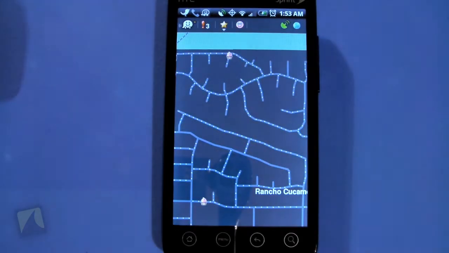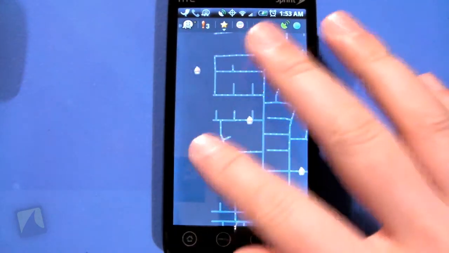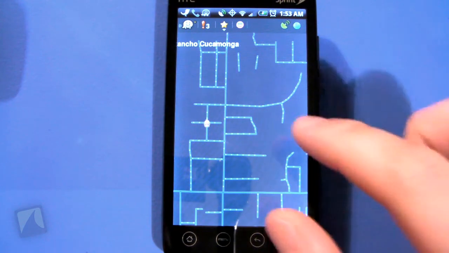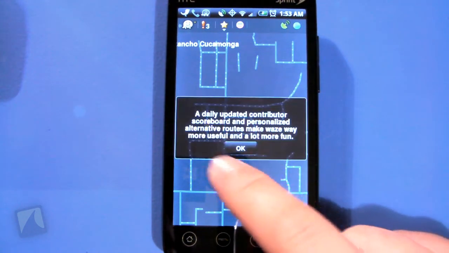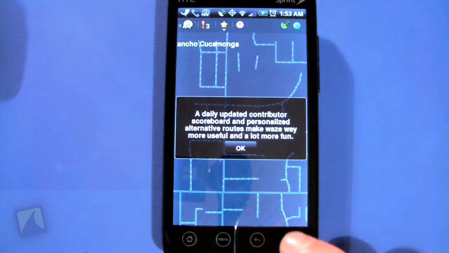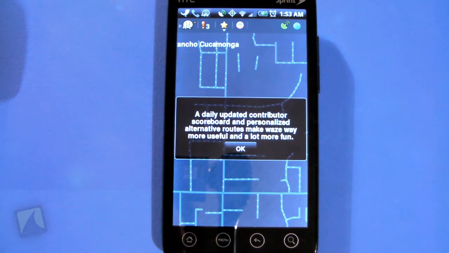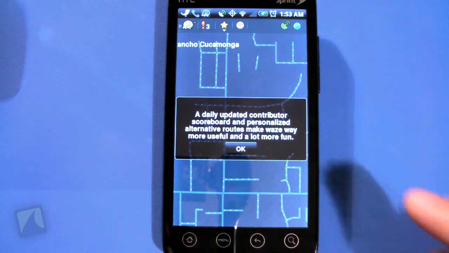So I'm going to go ahead and say let me in, and it's going to show my area right here. This is my neighborhood. And as you can see here, there are little prizes all over the map. What Waze is trying to do is find some places that people haven't really traveled too much, and they want you to drive out of your way to accumulate points.